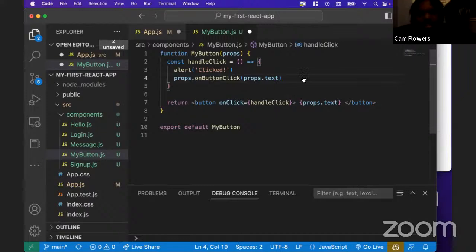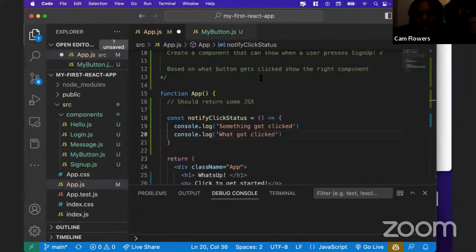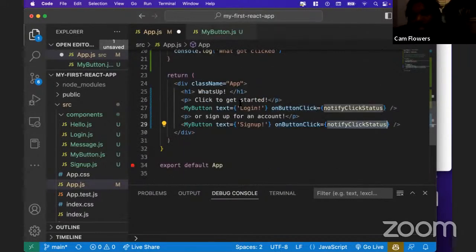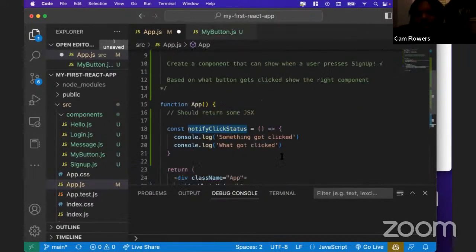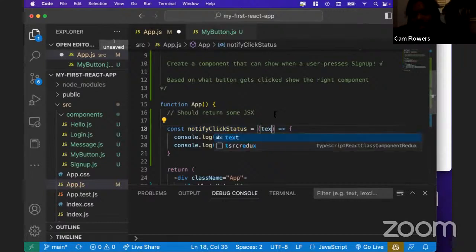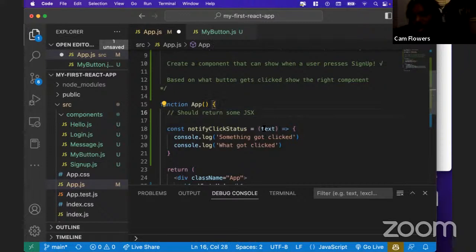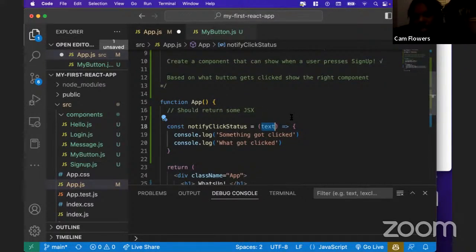If I save this and we go back to the app, whenever onButtonClick gets called, we know it's going to call notifyClickStatus. So we can say notifyClickStatus is going to receive some text. I'm just calling this text like a variable name; text might be the name of the button that's getting called.